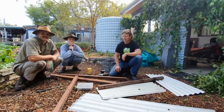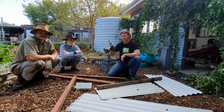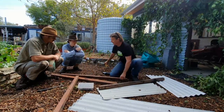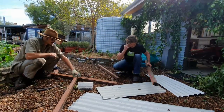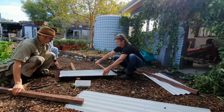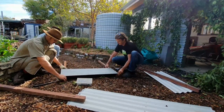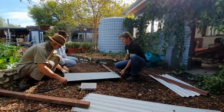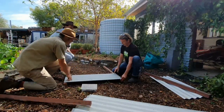Okay, we've got our friends, we've got our drills, we've got our wood, we've got our tin, we have our tech screws — we are ready to go. First we're gonna make the end of the bed. So we get these two bits of wood — you want to grab another one? — and then we're gonna stick it all together with the tech screws. Bec, you want to stick one in there?